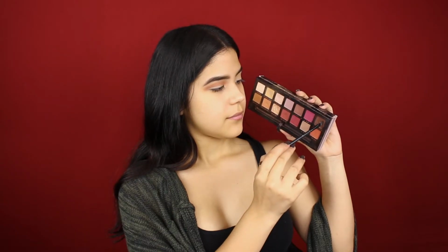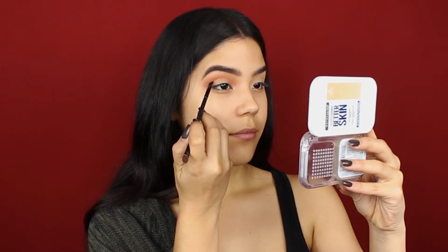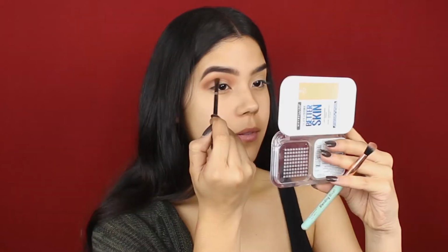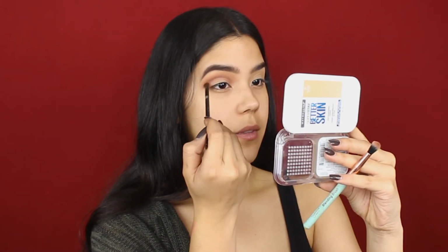And now to bring a little bit more definition, we're going to use Cyprus Umber from the Modern Renaissance palette. And I'm just using an angled brush just to make sure that it's a little bit thinner, that line, and then we're gonna blend it in. I'm gonna use the Elizabeth Matte Blending Brush. And before we move on with glitter, I'm gonna use the NYX Eyeshadow Bedroom Eyes. This is just gonna work as a base.